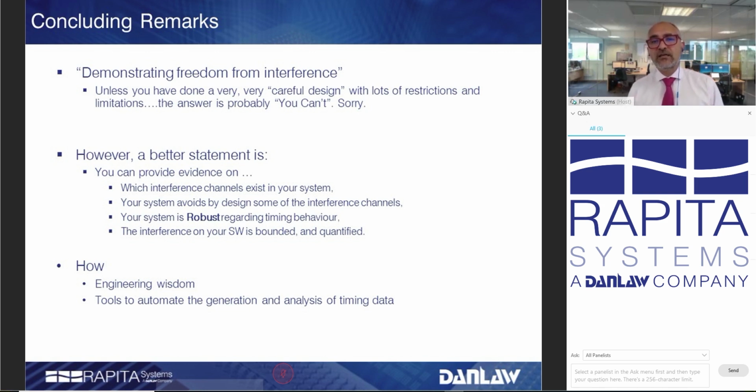So the question here is, what are the architectural changes or architectural decisions that I need to make on my system so that I can, in a cost-effective way, identify what the potential interference channels are, and how can I then have a set of tools that can automate our process so that this analysis is cost-effective.